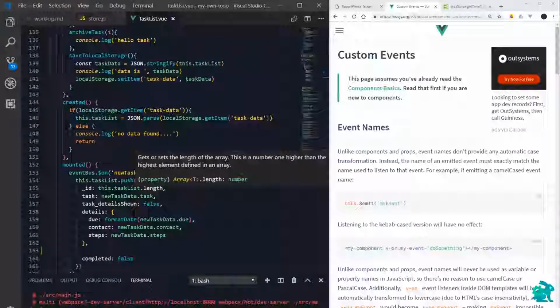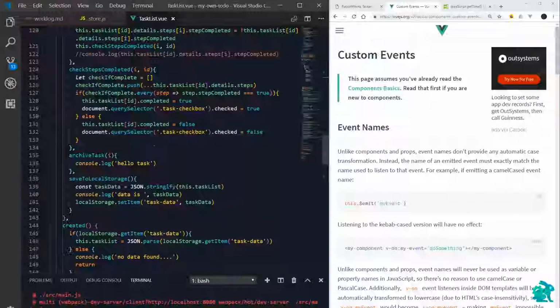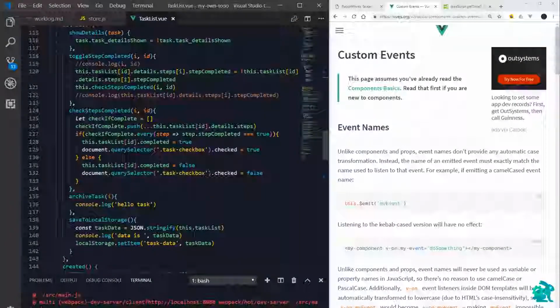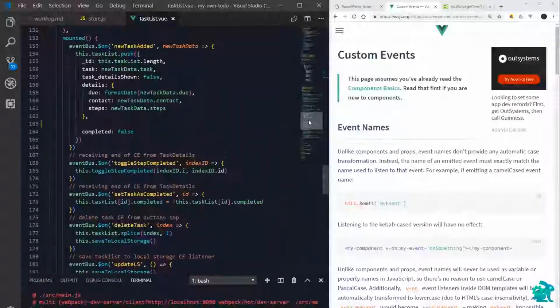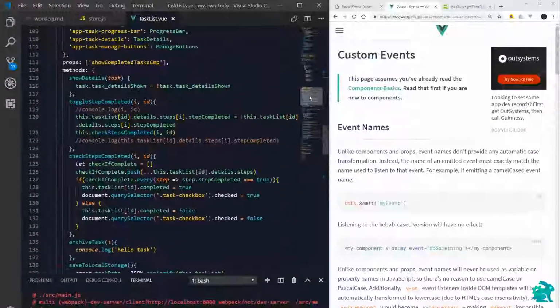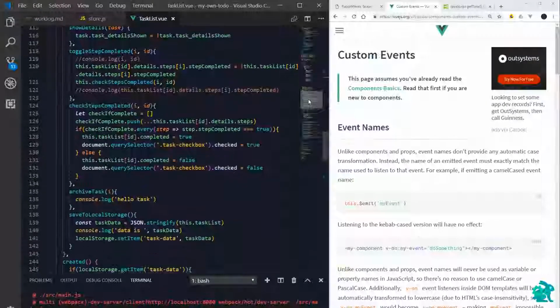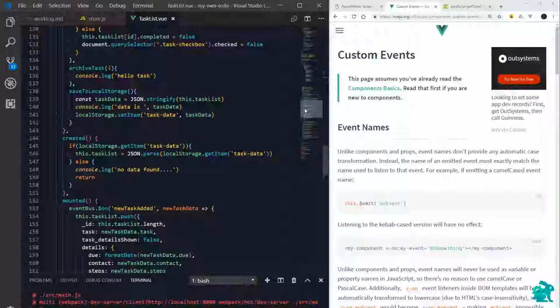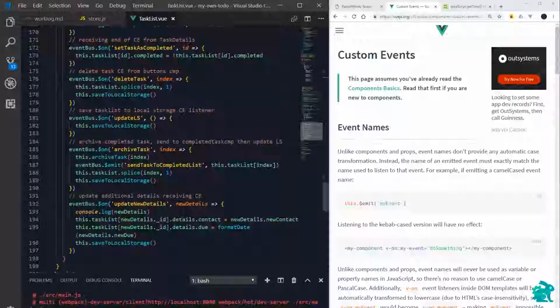Alright, so here are the methods, and then we have the custom events that are calling those methods, the event bus. Okay, so we'll do it through the event bus.